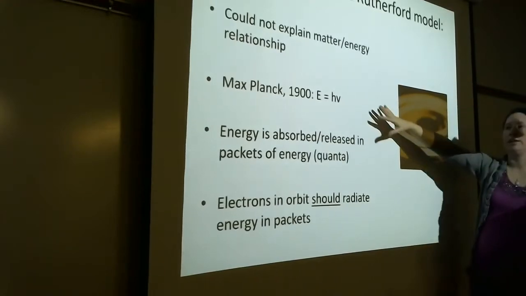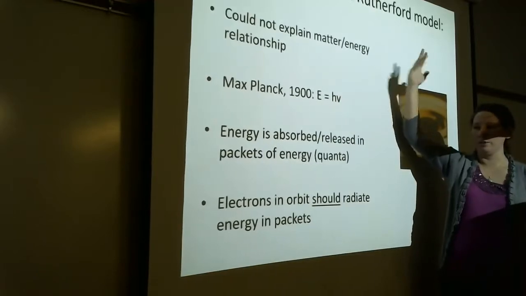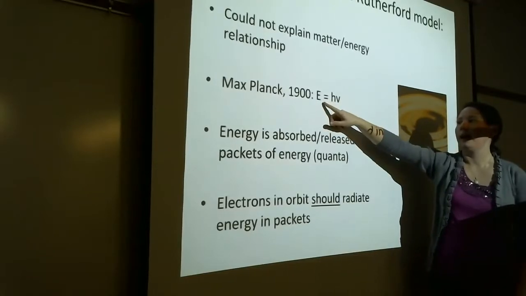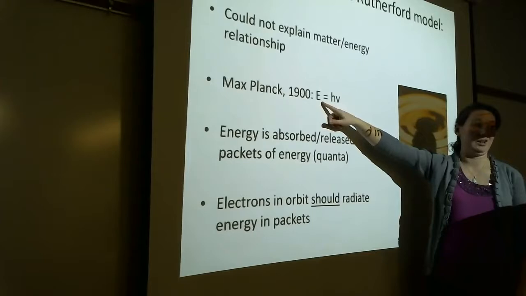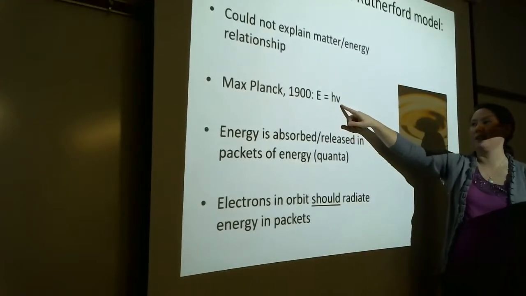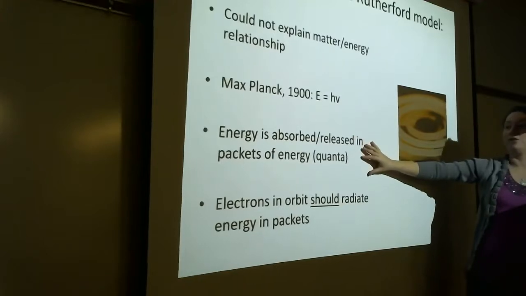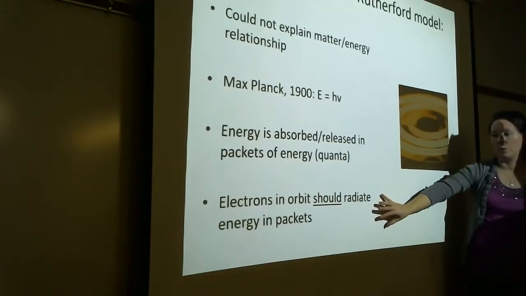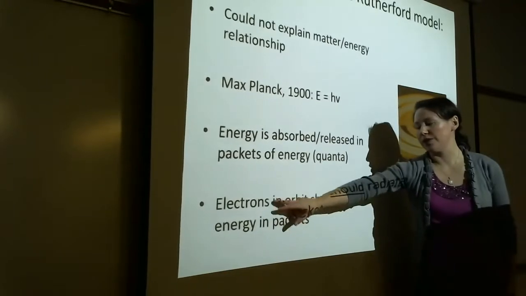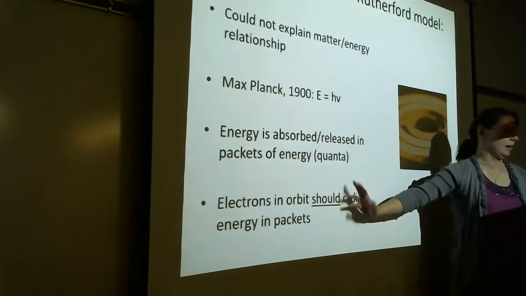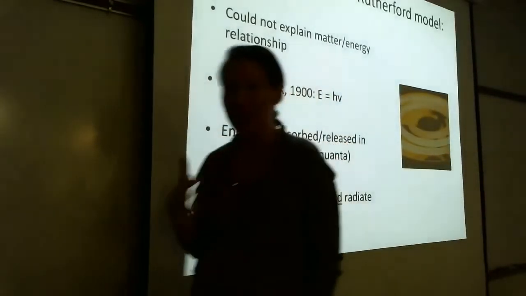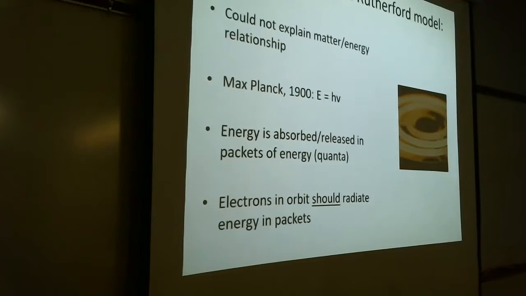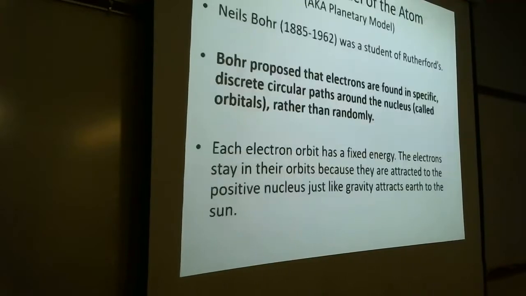And then around 1900, you don't need to know this for a test or anything, just so you have an appreciation, okay? Max Planck came up with a relationship involving Planck's constant, which we'll talk about in general chem. Energy is equal to Planck's constant times the frequency. So it's demonstrating that energy is absorbed and released in specific little packets. And so there should be some sort of energy associated with those electrons that are orbiting, okay? Bottom line there. We're not going to go into a ton of detail about the physics in this class, but if you take general chem, we'll do a lot of fun physics calculations.